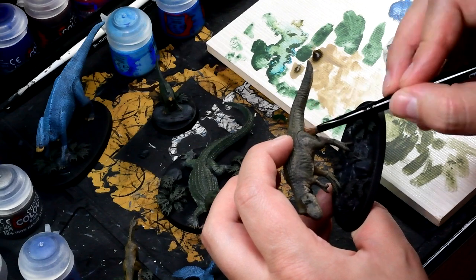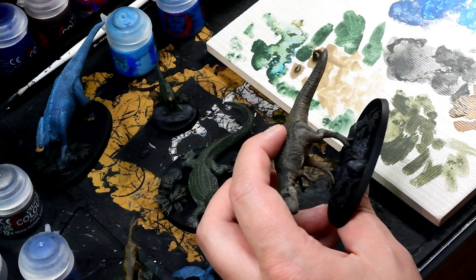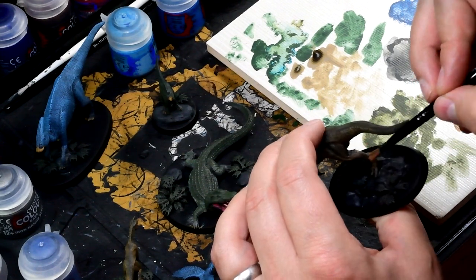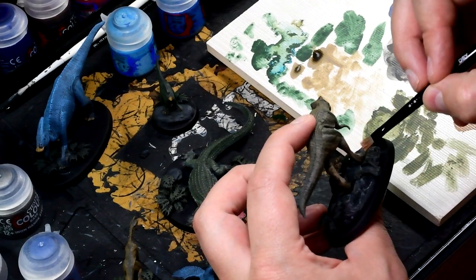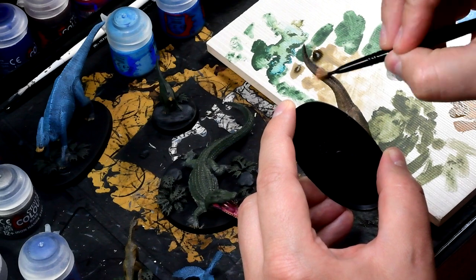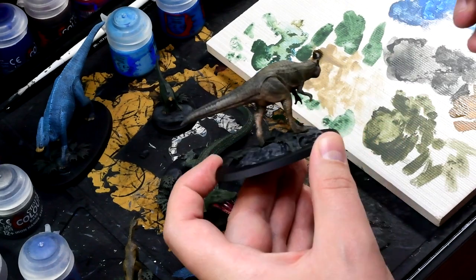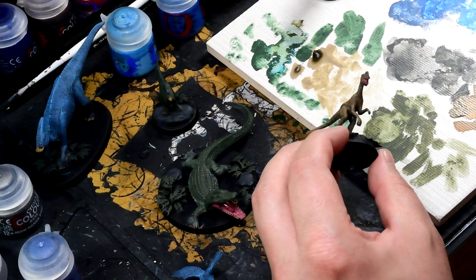So I started off with the Infant T-Rex, really getting underneath it to try and give it quite a nice, pale belly. The intention is to make it a red-brown color overall on top. I used a nice light brown to dry brush the whole thing, and then I'm using this flesh tone underneath. Even though it's a flesh tone intended for human skin, it can be used in other places — just because it's called one thing doesn't mean you can't use it elsewhere. It gives a really nice natural highlight to the belly, which sets it up well to then have the red put on its back.